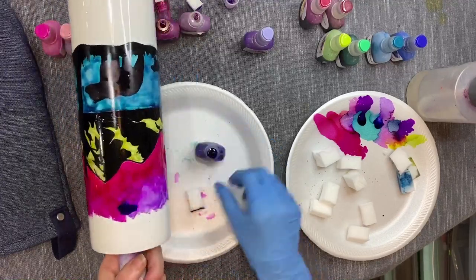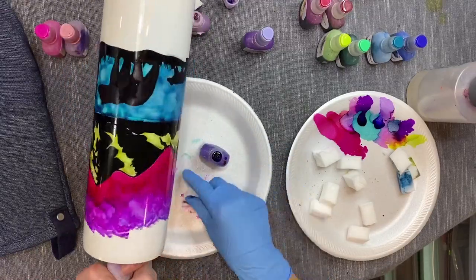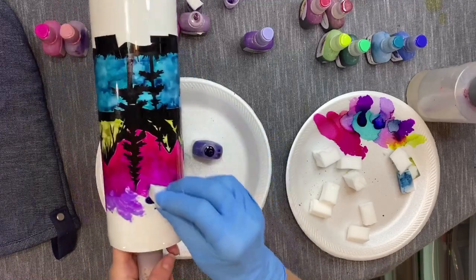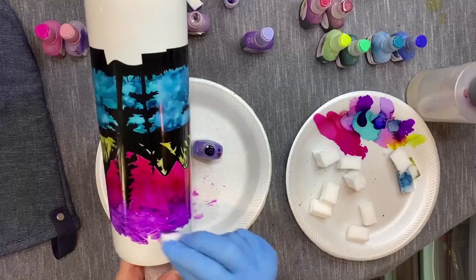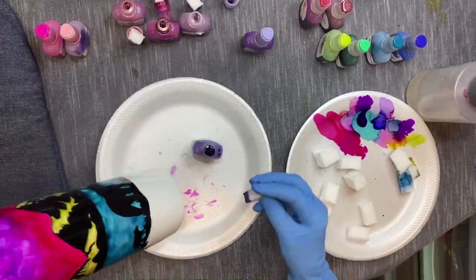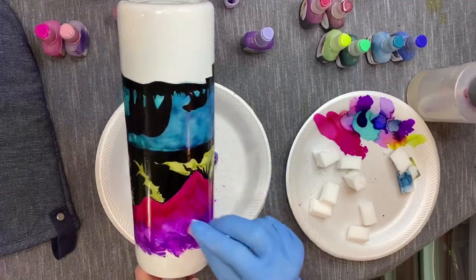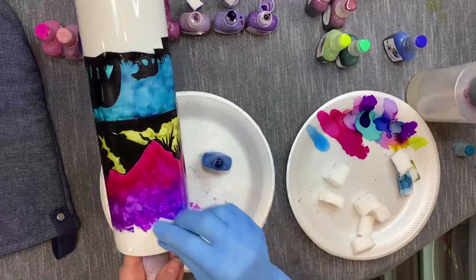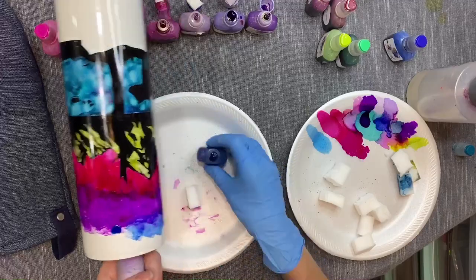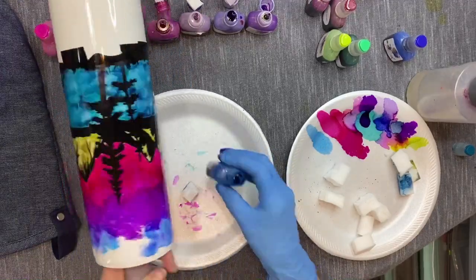So now I'm going in with my lightest purple here, and same thing. I do have a tendency to go in a straight line, so I try to make myself go up and down a little bit just so the blending already starts before I go in and add alcohol. So I'm going to add the purple, then I'm going to go in with a light blue, then a little bit darker blue, and then I usually add a little bit of black. I don't go very heavy on the black because I just want a little bit of a darker color, but black can overtake sometimes, so I try not to add too much of that one on this design.